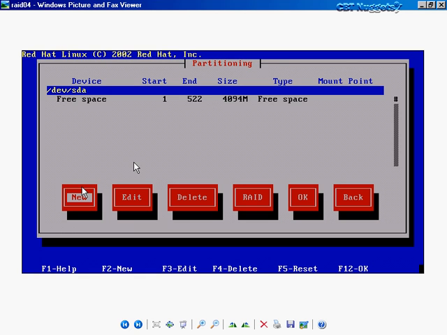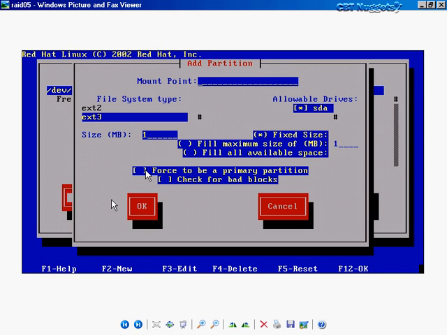Actually, the first new partition that I want to make has nothing to do with RAID. I'm going to make it for the /boot directory. And here's what's going on. If the /boot directory is part of a RAID device, you have some severe restrictions on what you can do with the RAID device. The RAID device cannot be a RAID level 0 or a RAID level 5 device if the /boot directory is contained in it.